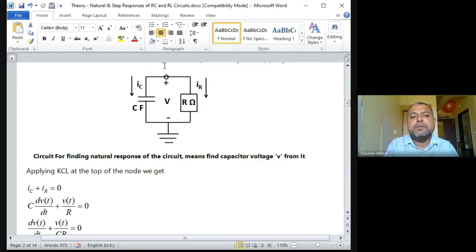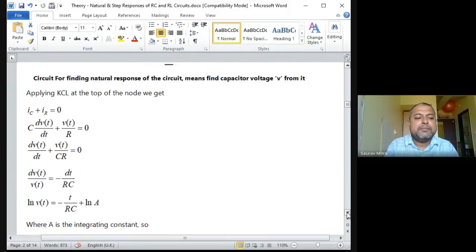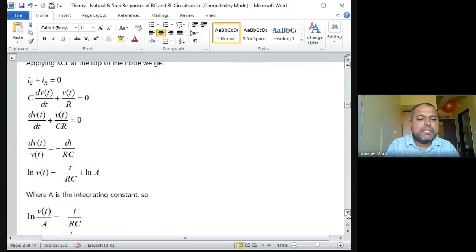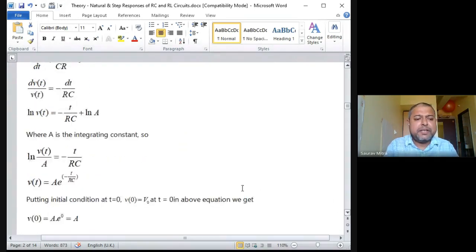So let's say input current is equal to zero, which is coming in the third arm. So that current zero is equal to outgoing current IC plus IR. So whatever is the incoming current to this node is equal to zero, it is coming from the top. Let's assume an outgoing current is equal to IC plus IR. Hence IC plus IR is equal to incoming current, which is equal to zero. Then substitute IC, that is C dVC/dt, IR is V(t)/R, and you just exchange the variables. So finally what you are finding is natural log of V(t), so V(t) is nothing but the voltage across the capacitor, or VC(t) you can say, equals minus t by RC plus natural log of A, and then you find out what is V(t).